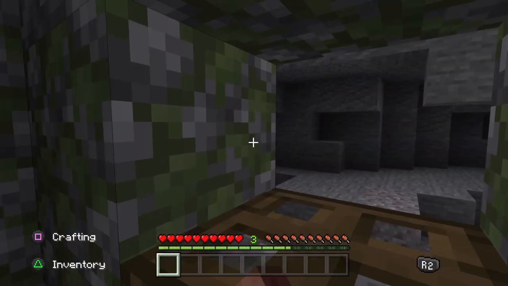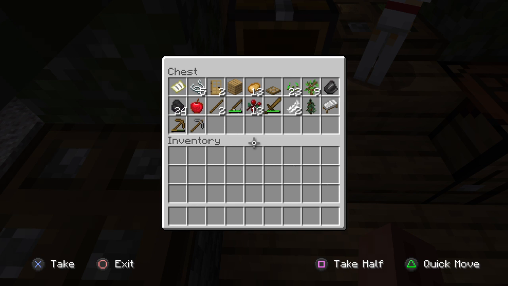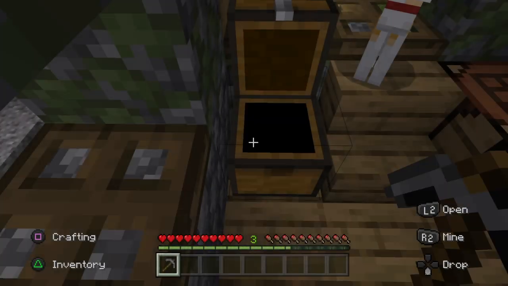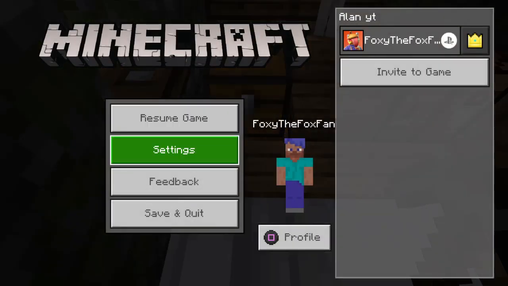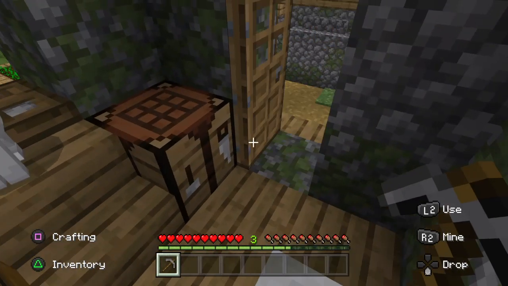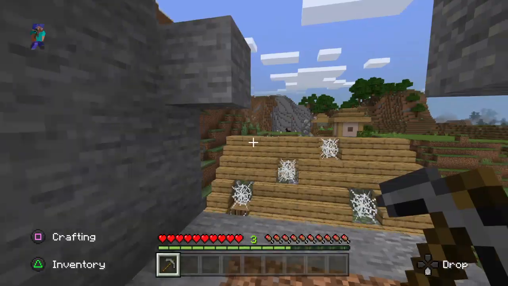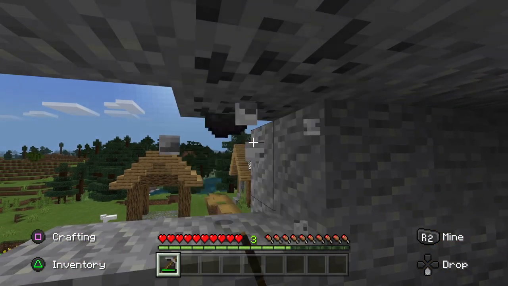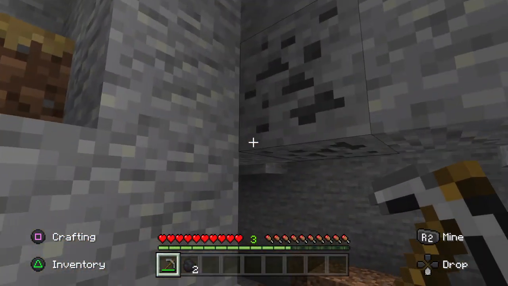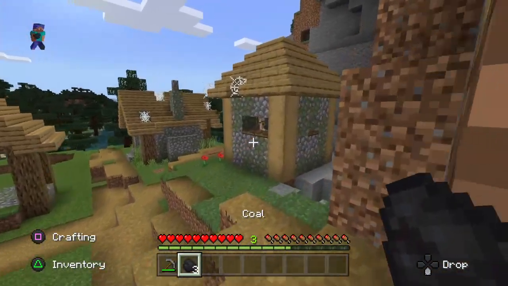Good morning. Okay guys, we can go now, try to find some diamonds and see if this works or not. So I'm actually gonna take off peaceful now, because we don't need this no more. We're gonna go mining. We're gonna go find some diamonds. Probably won't find any diamonds, because that's probably the hardest thing you can find in Minecraft. I only found 3 coal. I don't really need coal.